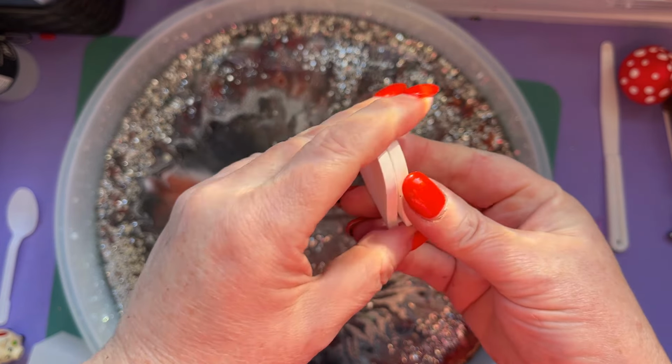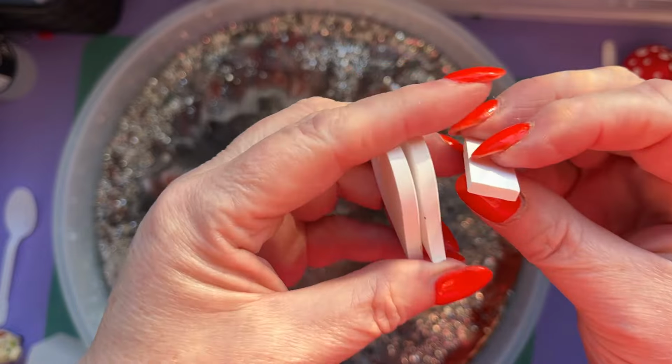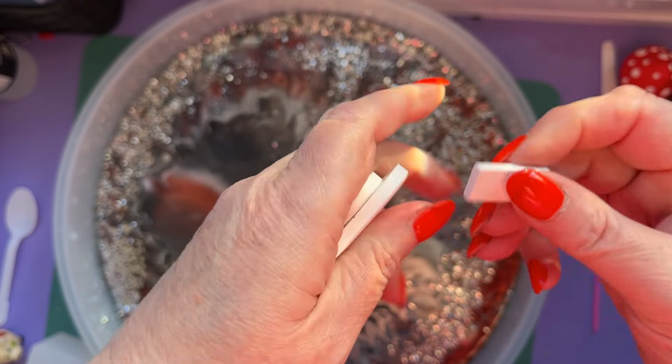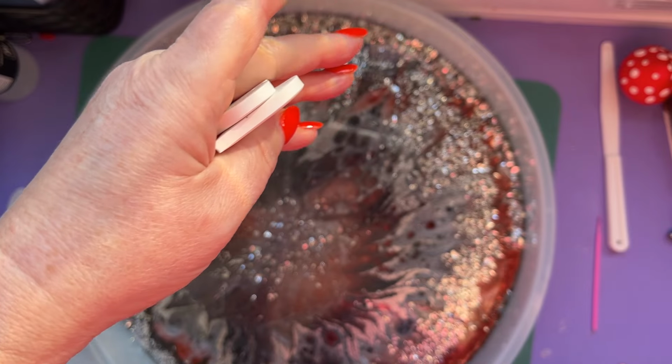So, end results of the durability test: strong if you make it thicker. Too thin, yeah, it's going to snap. That I would say is too thin. That probably will snap. Just that little bit thicker like these, and suddenly you've got some durability.